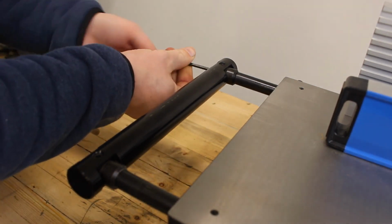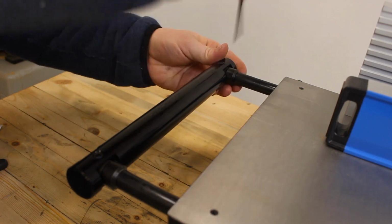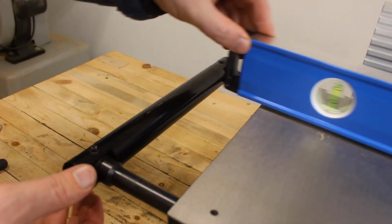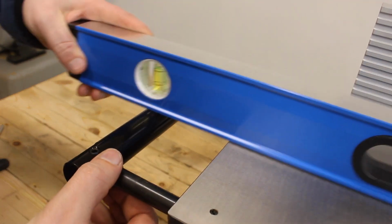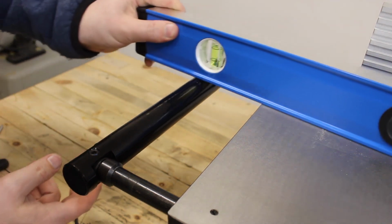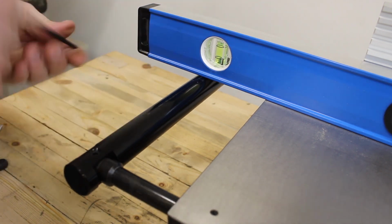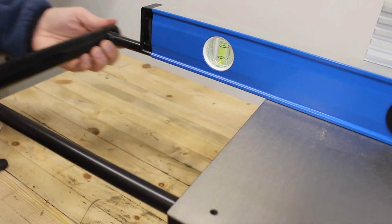You first want to loosen the bolts at the back and at the top of the outrigger. And then these circular adjusters right here are eccentric. So you can turn them in order to raise and lower each side of this outrigger bar. So I'm going to use my level here, just like I have the rest of the time, and I'm going to turn these outriggers, checking across the whole width of the bed until I get good support on my level all the way across. Then I'm just going to tighten back down all my bolts. And boom. Just like that, I got perfect support that I can extend all the way out.